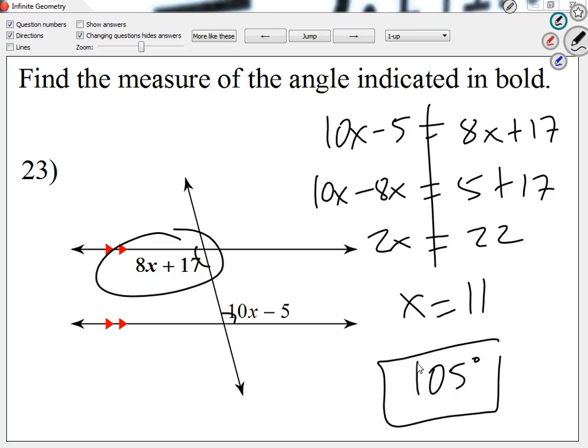You do that for all the other ones too? Yes. One thing I'll tell you, for questions 11 through 20, the value of x can be negative. Angles are positive, so in 21 through 30, all of the angles will be positive, but the value of x could be negative. Let's say that on question 23, my x was negative 1. 8 times negative 1 plus 17 still gives me a positive value. So just because the x is negative doesn't mean it makes the angle negative. So don't be surprised if some of them are negative. Any questions?